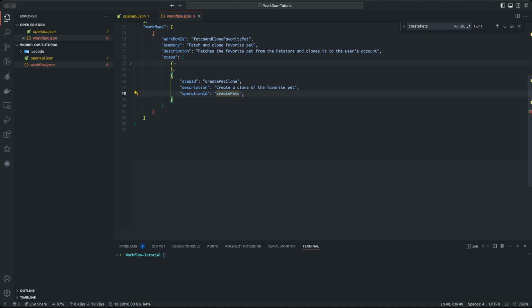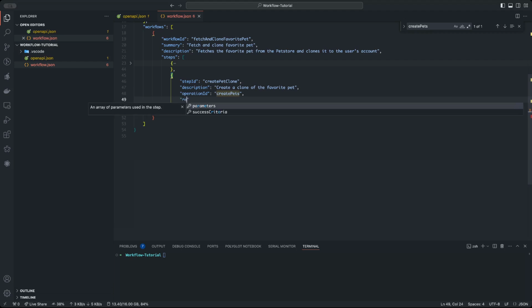We'll also set the request body, since this is a post request. And in our request body, we have a payload.